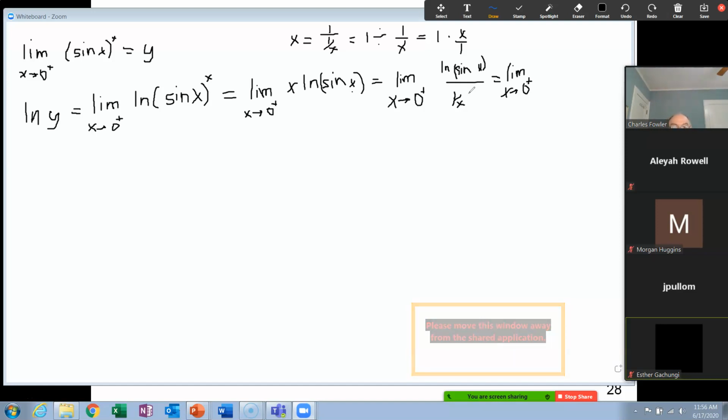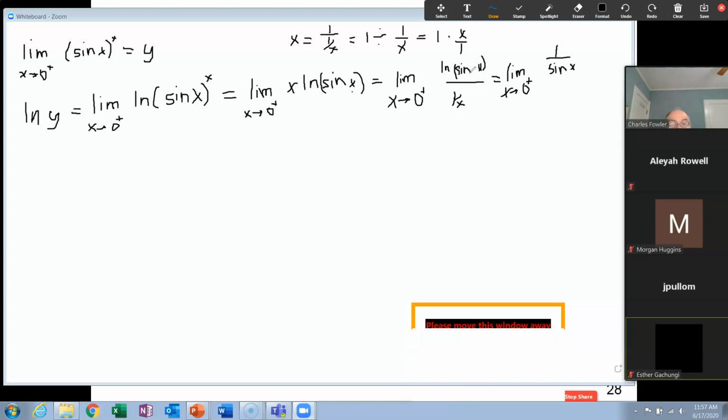So what is the limit? What is the derivative of log of sine x? Anyone remember what the derivative of log is? That's going to be a 1 over sine x, that's the first part anyway. Derivative of log of u is 1 over u, except then it's multiplied by chain rule du. Well, the inner thing here, the u here, is sine x. And what's the derivative of sine x?